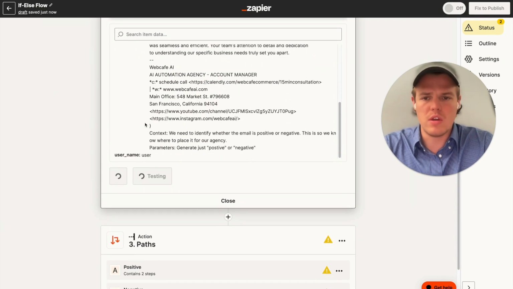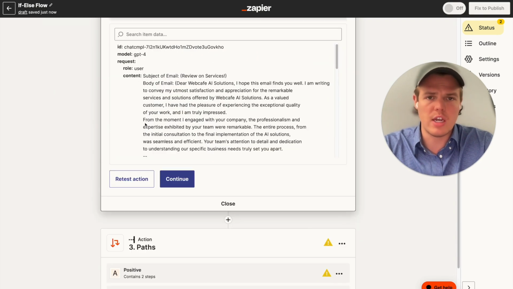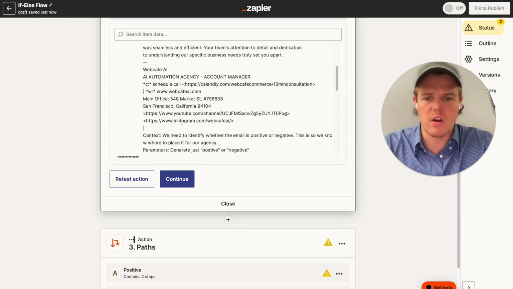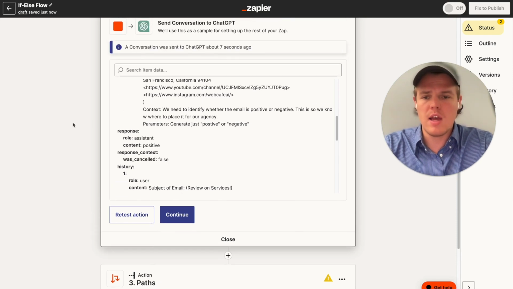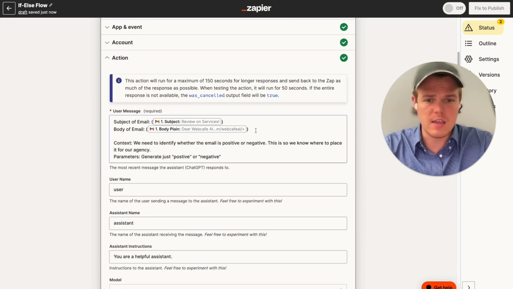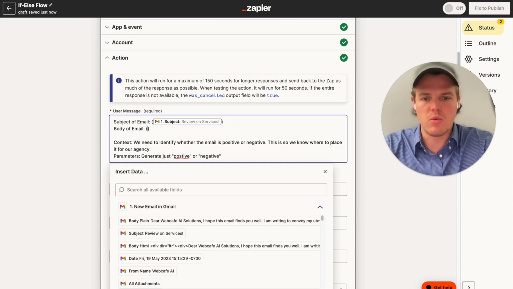As you know, the memory key in this context is like using the ChatGPT chat, but its UI over there. So let's go ahead and see if it understands it. All right, perfect. So it does understand it. It just put out positive. And then, just for the sake of testing it, let's go ahead and say we removed the variable from the email.